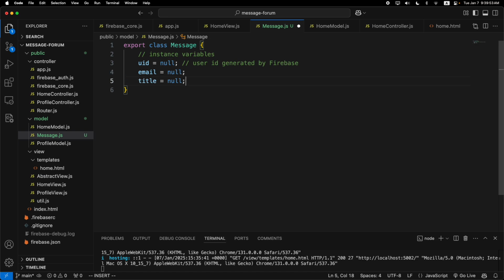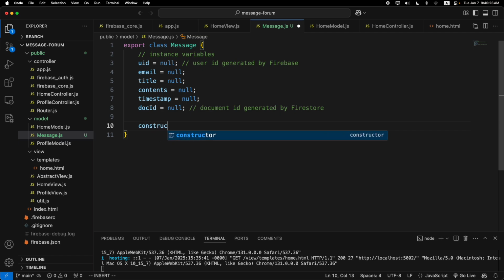This is the title of the message, and then the contents of the message, and then the timestamp when this message was created. It will be recorded. docId. This is also the document ID generated by Firestore. When you create a document and store it, the ID will be generated automatically, and then we will store that here so that later we can have a quick reference or quick access by the document ID.